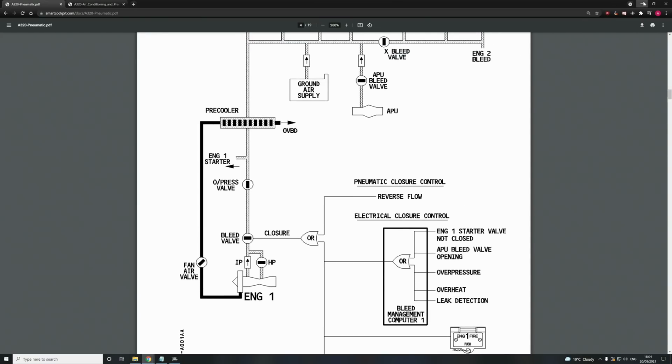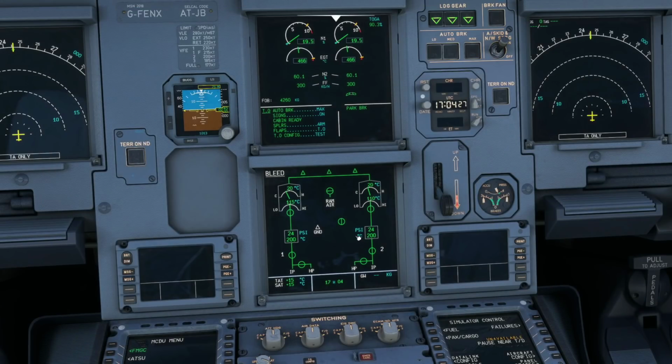But we'll just move just a little bit past the pressure. So we've talked about how it regulates pressure, but then there's the next part of this, where it also regulates temperature. So all of the bleed air coming in from the IP and HP stages of the compressor is not only incredibly hot, but the temperature also varies significantly depending on the thrust setting of the aircraft. Now, this is courtesy of Adiabatic Heating. Adiabatic Heating is modeled in our air mass simulation, so I'll talk about it in just a sec.